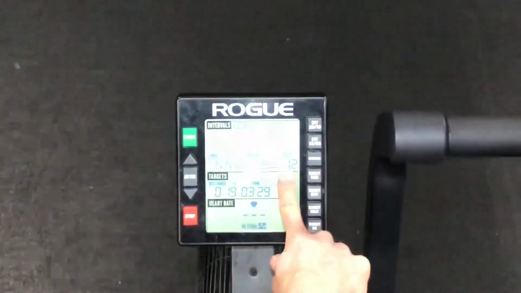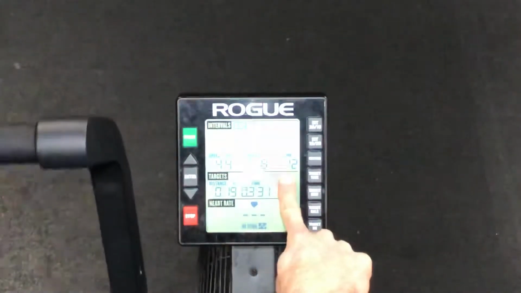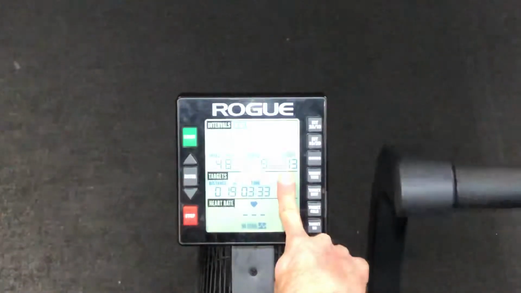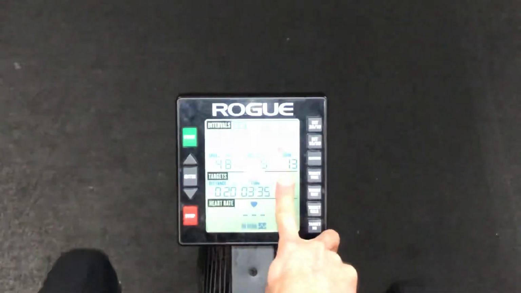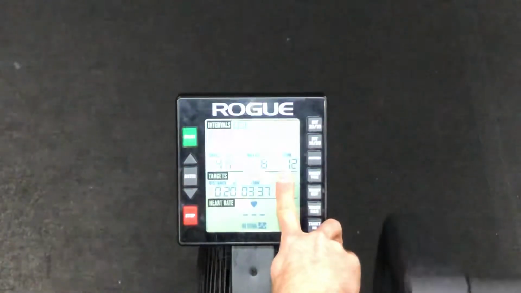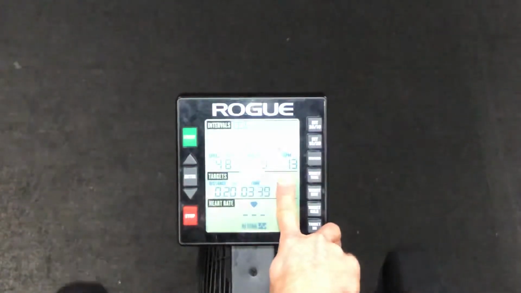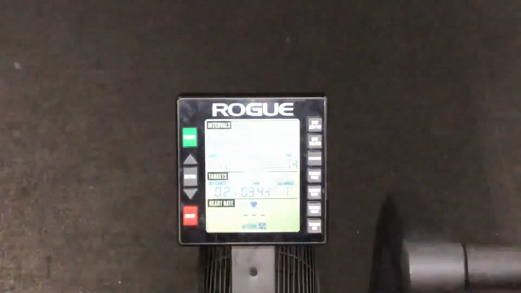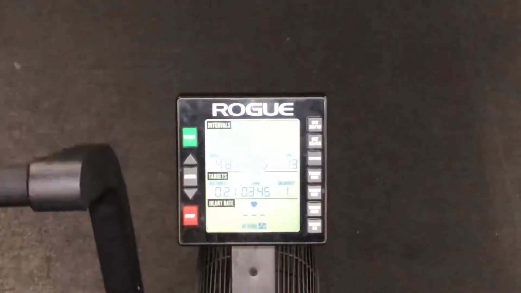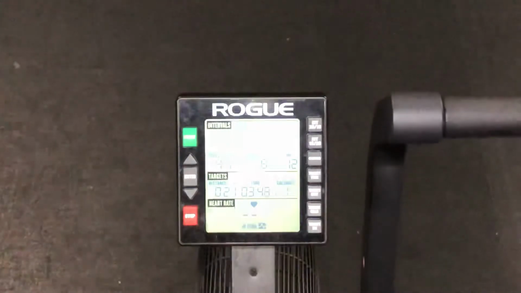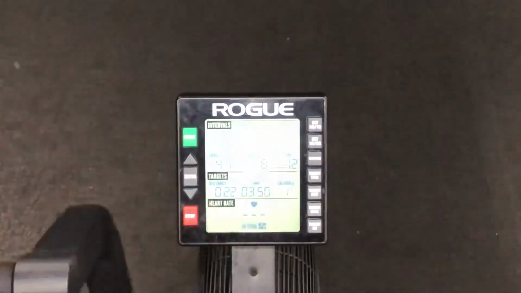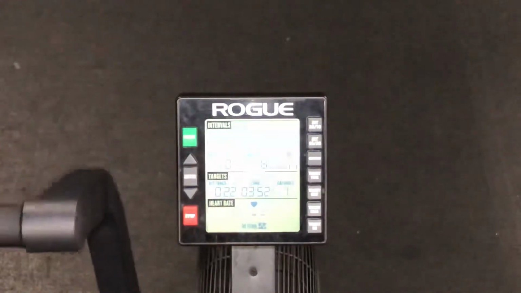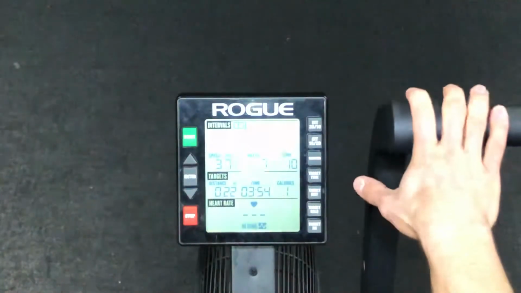So watching your RPMs, let's say in a workout we've got 30 calories at a time. We want to hold a little bit lower RPM than what we were on the sprint, so something down probably in like the 65 to 70 range. So 30 calories at 65 to 70 is going to take around 2 minutes, something like that. Maybe a little bit more if you're on the slower end of that, the 65 or so. So 2 minutes to do something like that, and you should be functional.